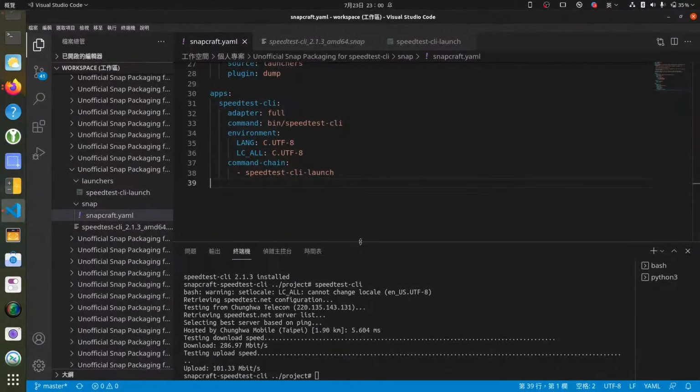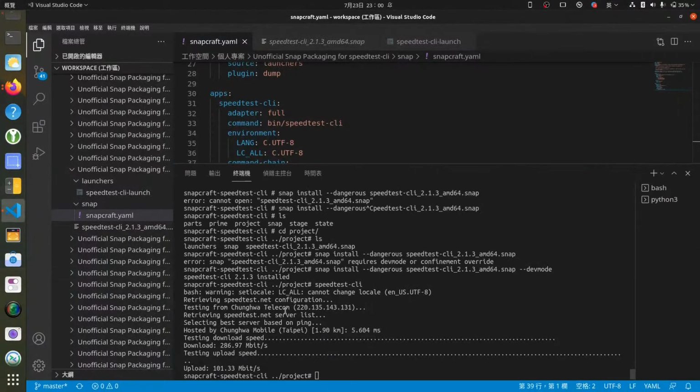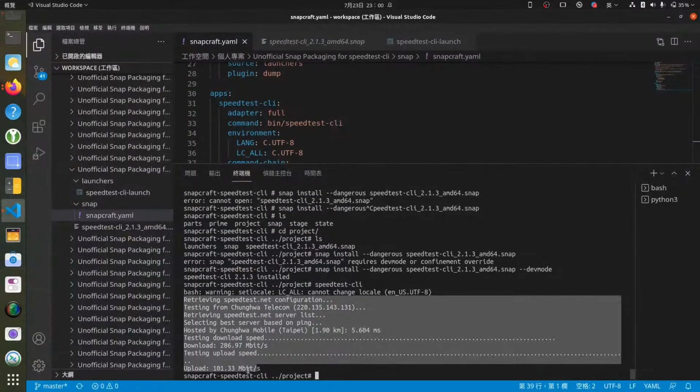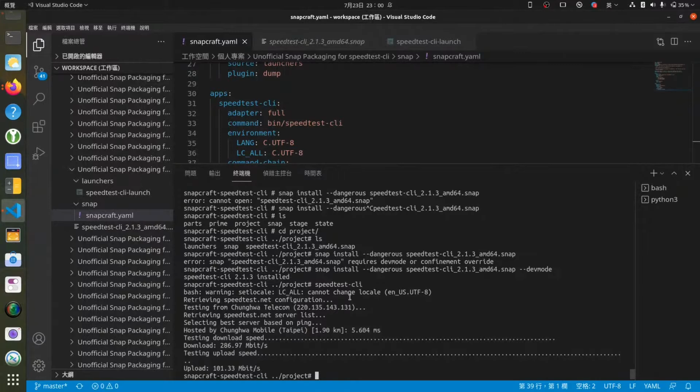So in the previous section, we have successfully created a dev mode snap that can properly run for speed testing. And we saw a warning, presumably by bash, that it cannot change the locale to en_US.UTF-8.